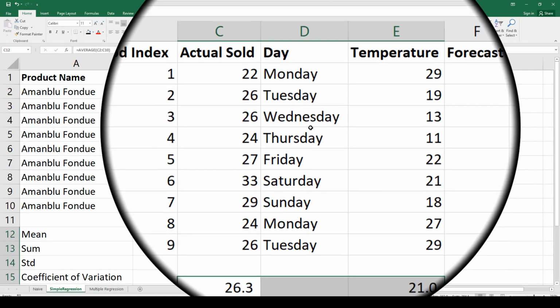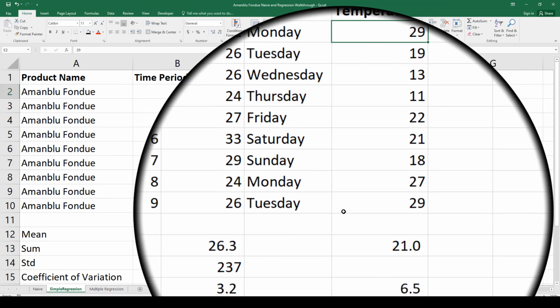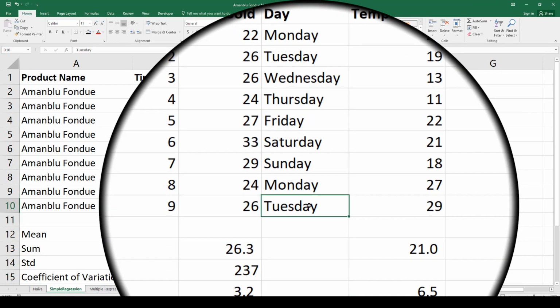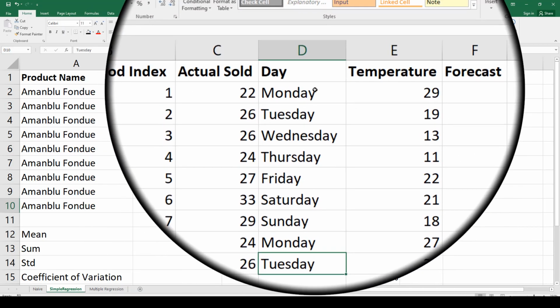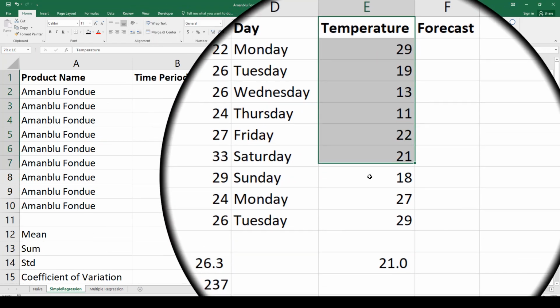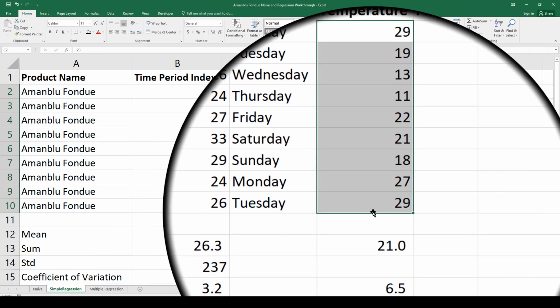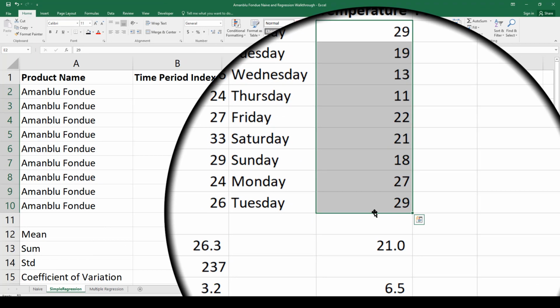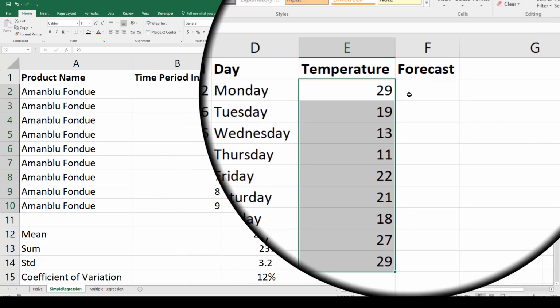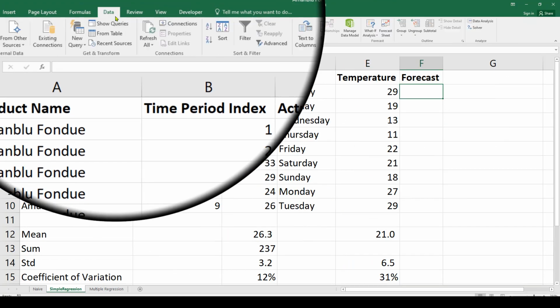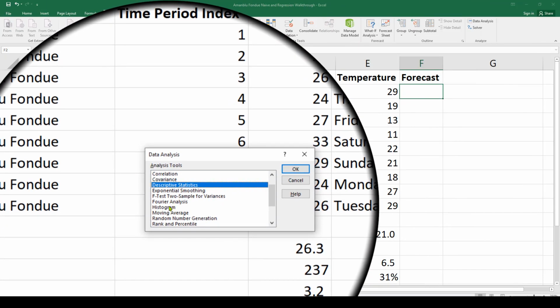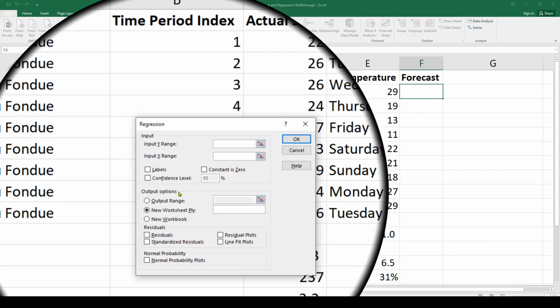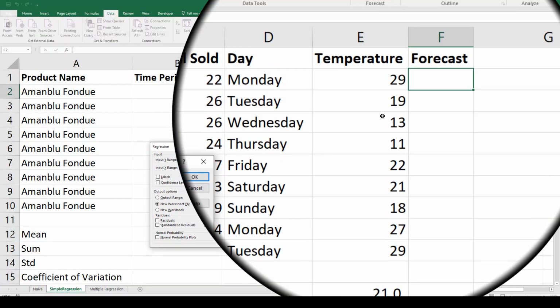Okay, when we look at simple regression, we've got a couple of options here. We could do the day, and I'll teach you how to do that in the multi-regression tab because you cannot calculate or use text. So I'll show you how to do that later. But we'll go ahead with the temperature here, and we're going to use that in our forecast. So we're going to do a simple regression, which is just using one independent variable and the dependent variable. So what we're going to do is go up to this data analysis pack over here, and we're going to go down to regression. And our Y range is what we want to predict for.